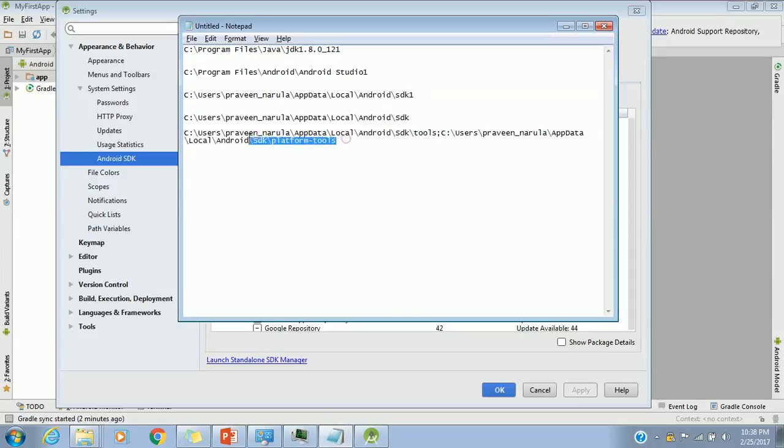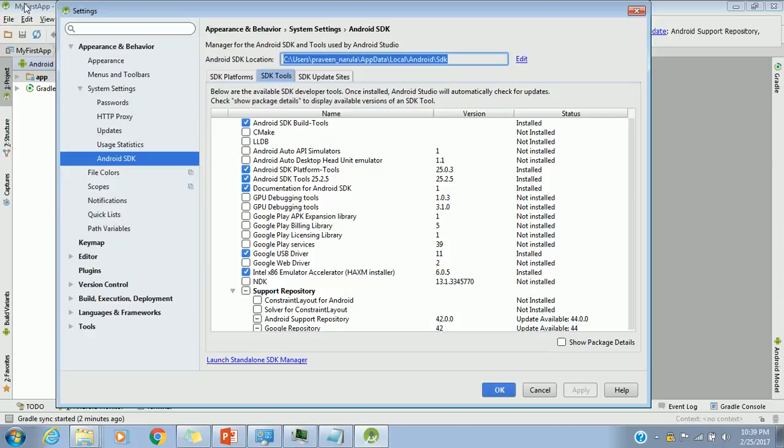So now what you need to do is copy this whole thing. What I'm showing you is that quite possibly you are doing development on standalone SDK. However, in certain instances you want to run from the command prompt as well.